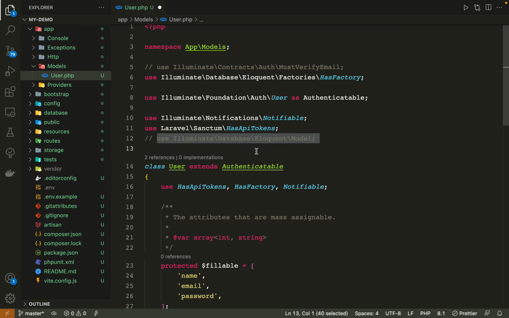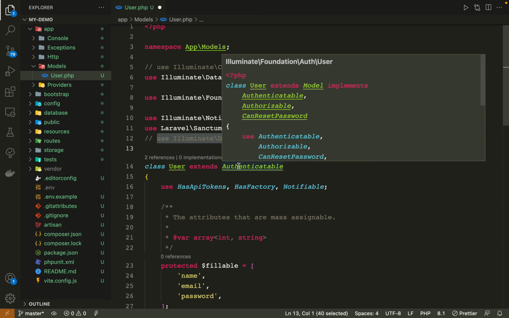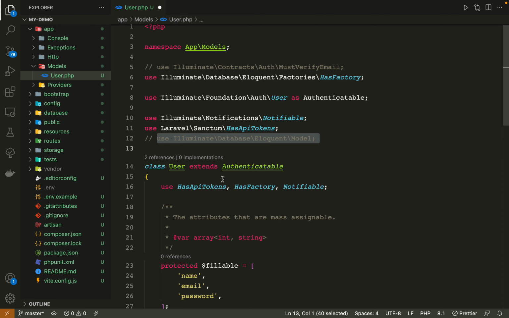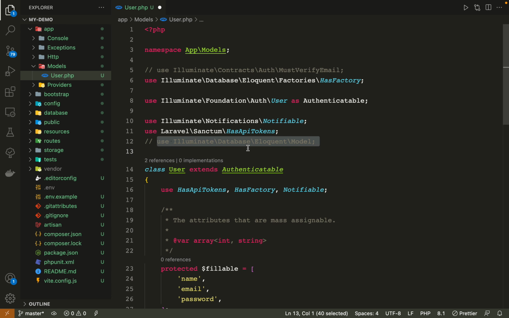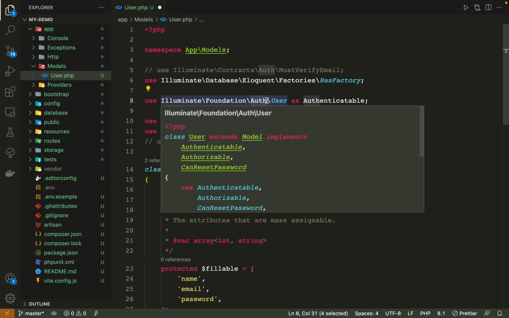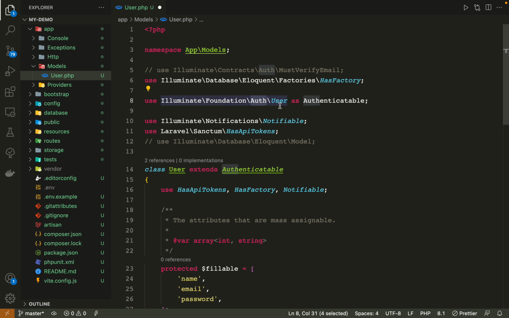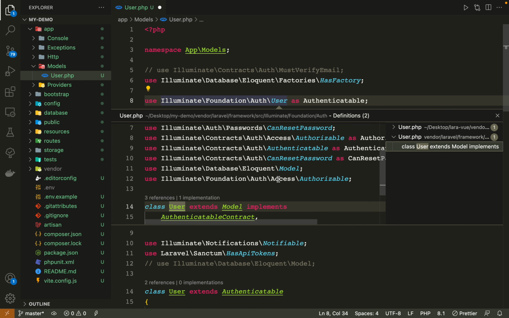The reason why is because it's using an authenticatable, because this is a special model that needs to be authenticated. Users always need to be authenticated. And so this uses the authenticatable from the auth library that Laravel provides. So let's go ahead and look at the auth library right here.